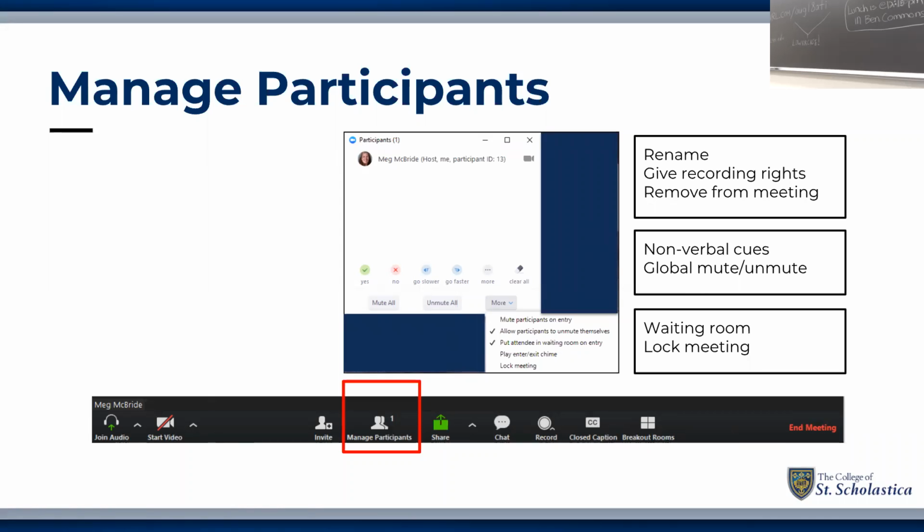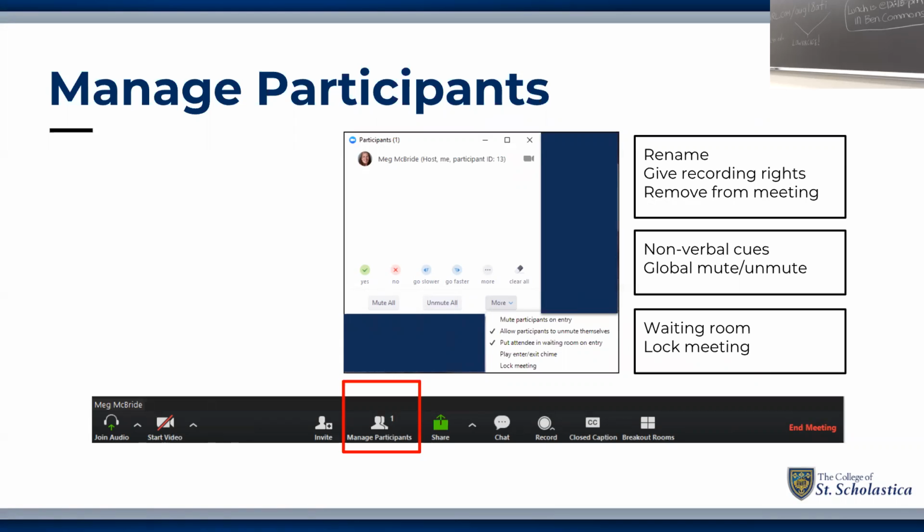It's always a good idea just to go and take a peek before you start it, just to make sure you have the settings like you want. Okay? And there's most you're not going to change. I also want you to know there's a global mute and unmute, so you can mute everybody. When you select mute all, you are still live as the host, just so you're aware of that. And then waiting room and locking the meetings. The lock meeting you don't have to select as a setting, but if you want a waiting room, you do need to do that in your my meeting settings.